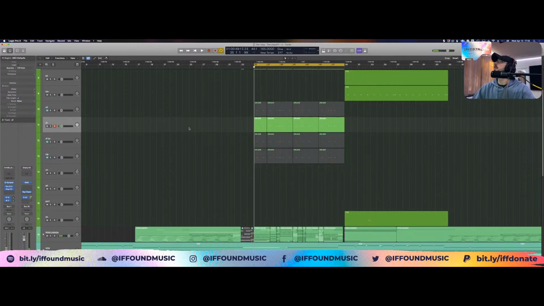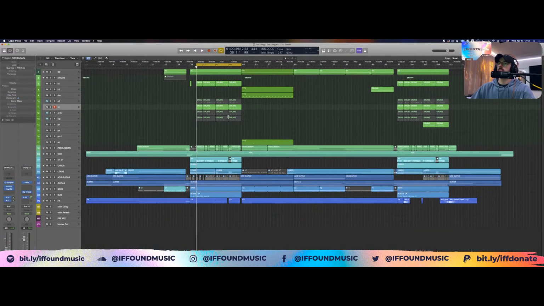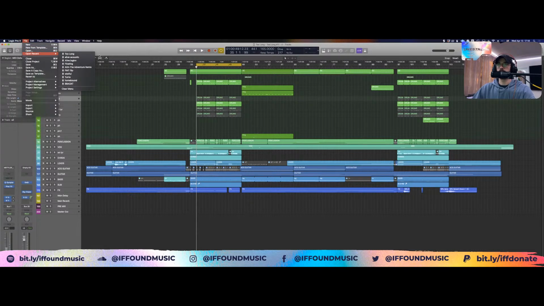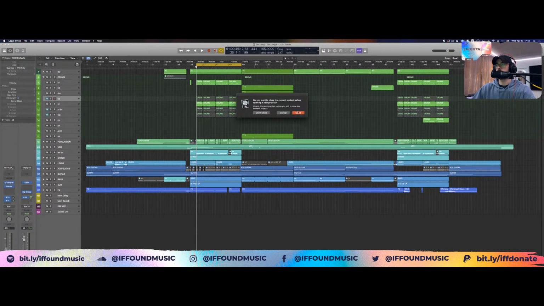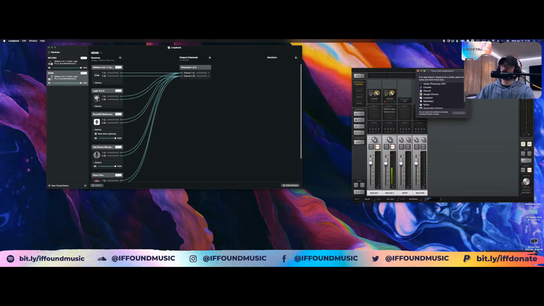Okay. So this is one of the main reasons I moved from Logic to Ableton. I'm going to have to reload the project. If you've seen my other breakdowns, you'll also know that Logic likes to do this funky thing, at least in the version that I'm using, where it just stops working after a few minutes or an hour or 2 hours.